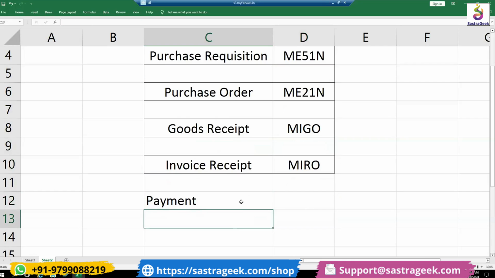You have to perform an actual payment to your supplier, but this is done by an FI person. So this is not part of the procurement cycle, not part of the MM consultant. This is not the responsibility of the purchasing person or the goods receipt person. This is the responsibility of the FI department. So this will be handled by the FI consultant. Okay, what they will do, based on the invoice receipt or invoice verification, they will see there is some credit amount to that supplier, and they will do the payment to the supplier's account.